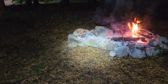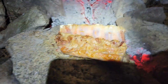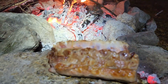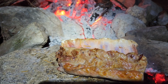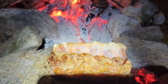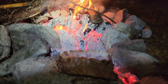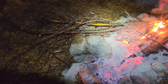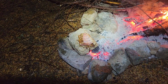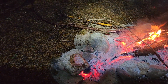Alright, I'm down to almost out of power on the phone too here, but I figured I'd give you a look. Kind of hard to tell, but I can hear it sizzling. So my plan is, since I'm almost out of power, hopefully the GoPro will charge back up before the night's over. But I'm gonna go ahead and throw another piece on here next to this, cook that too. And then, like I said, hopefully before the night's over I can get back to you guys. If not, I'm just gonna eat this, drink a beer, and probably go to bed.